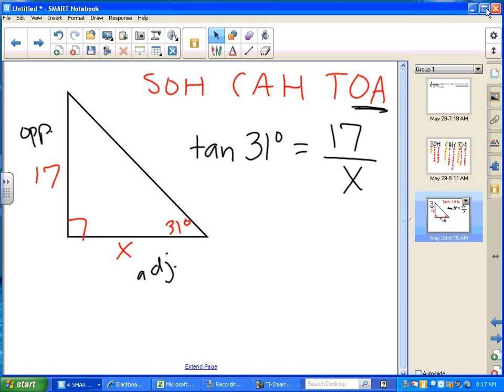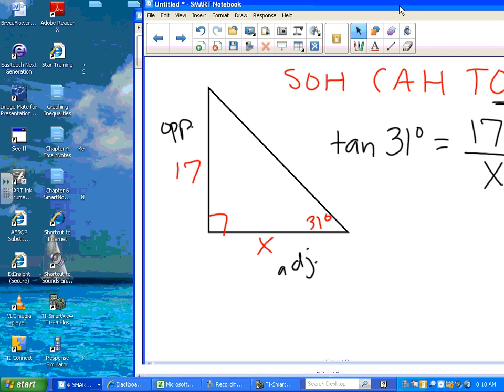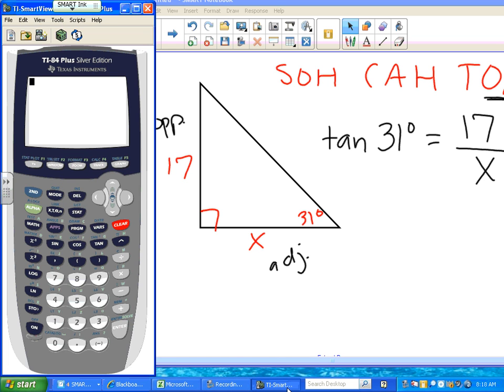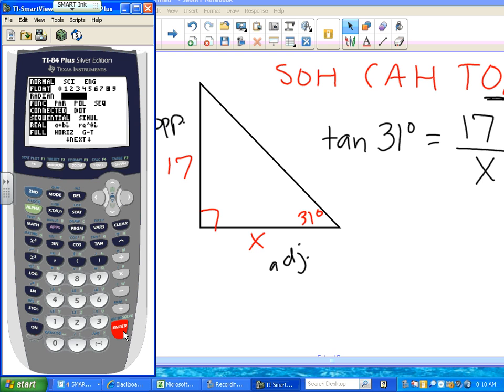Now, let's take our calculators. So, we need to figure out what the tangent of 31 degrees is before we try to solve for X. Your calculator must be in degree mode to use this. So if you click on the mode button, your calculator is going to be different. If you go down to the third one, you see where it says radian? Radian is what we use for everything else. If you go over to the right, hit enter on degree. So only the degree is blinking. You want it to be in degree mode.